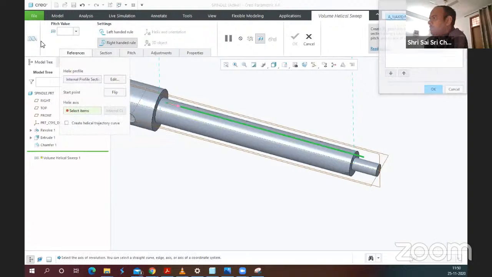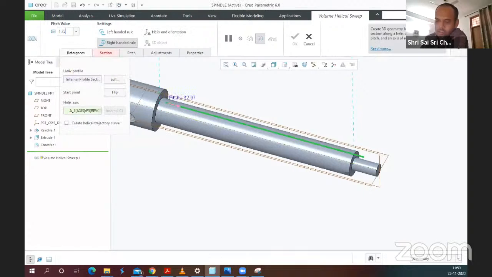Helix axis. Let me select the axis. I give the pitch. So it is taking a pitch by default of 32.75.